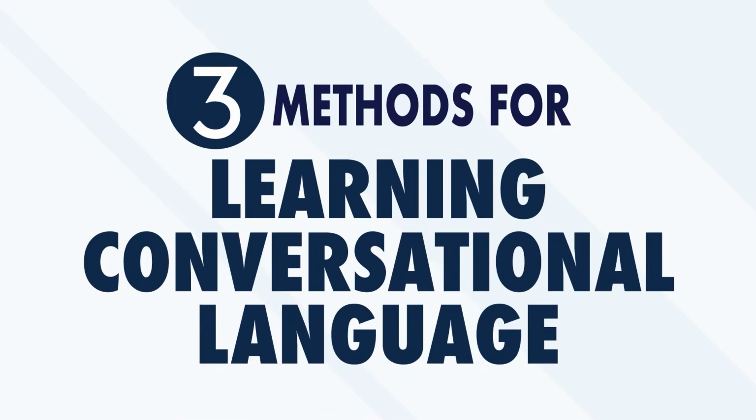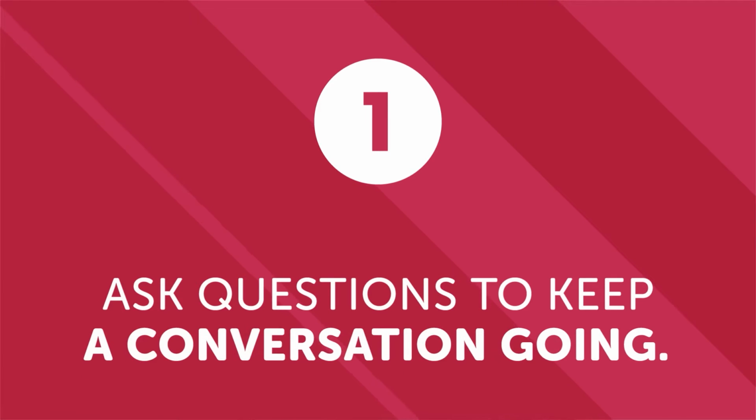Here are 3 proven methods that even beginners can quickly use to learn conversational language to make a great impression and avoid awkward silences. First, ask questions to keep a conversation going. For beginners and even more advanced speakers, the key is to ask questions to keep a conversation going. Of course, they can't be just random questions, or else you may confuse the listener. But by memorizing a few key questions and the appropriate time to use them, you can easily carry a conversation with minimal vocabulary or experience. And remember, the more conversations you have, the quicker you will learn and master the language.